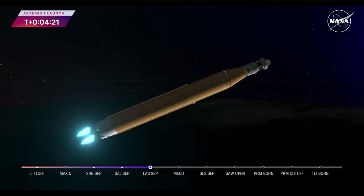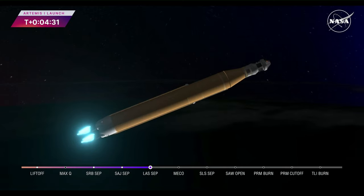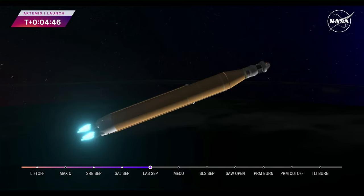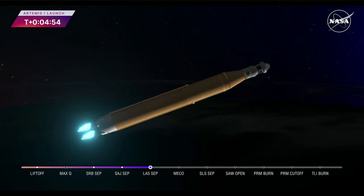We're 4 minutes and 16 seconds into the flight of Artemis 1. So far, we've had a clean ascent. We saw those solid rocket boosters jettison about 2 minutes and 11 seconds after liftoff. Shortly after, we had the service module panels fairing separate, as well as the launch abort system. The launch abort system was inert for this flight, except to perform this separation. Those four core stage engines will continue to fire and power the flight of Artemis 1, now traveling over 6,800 miles per hour, 229 miles downrange.